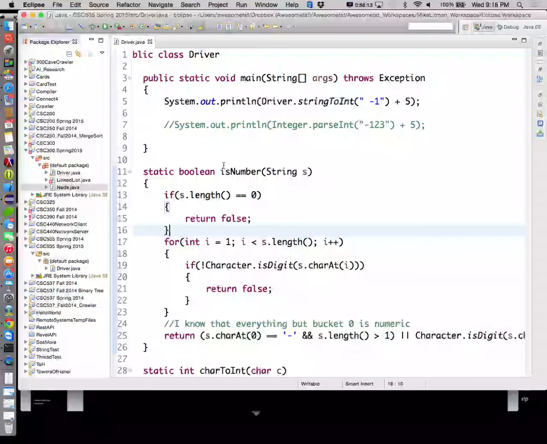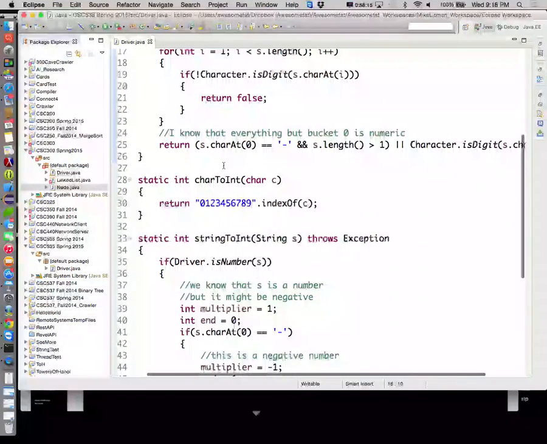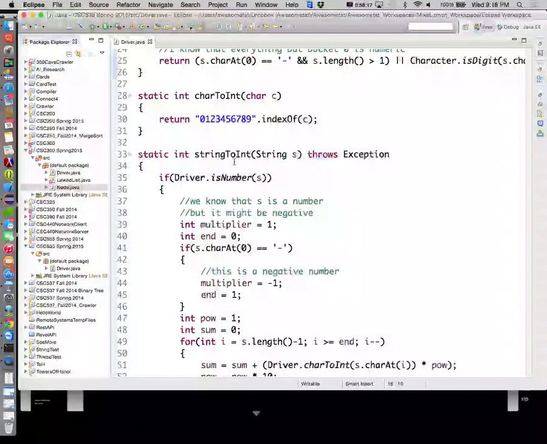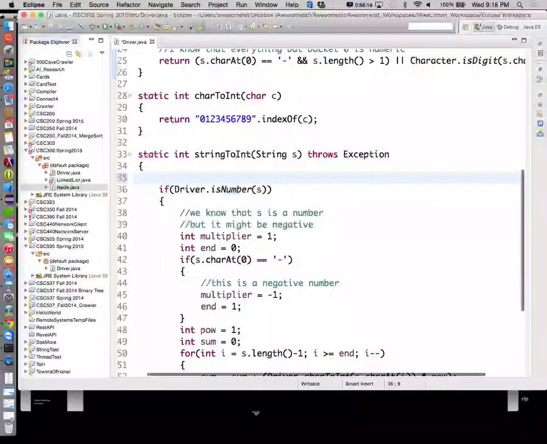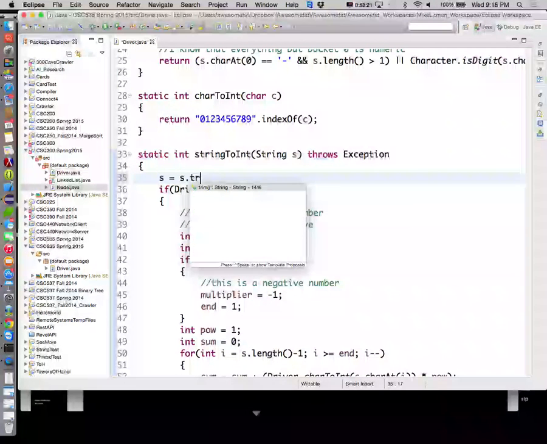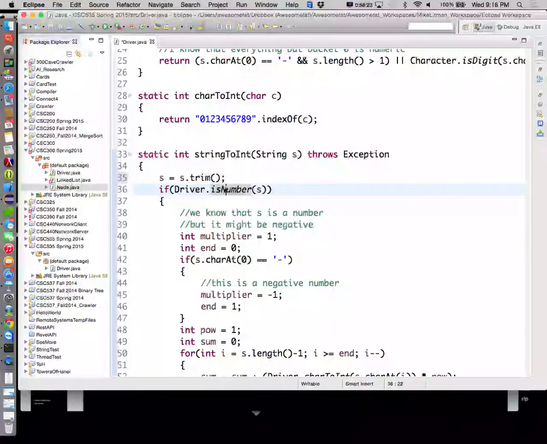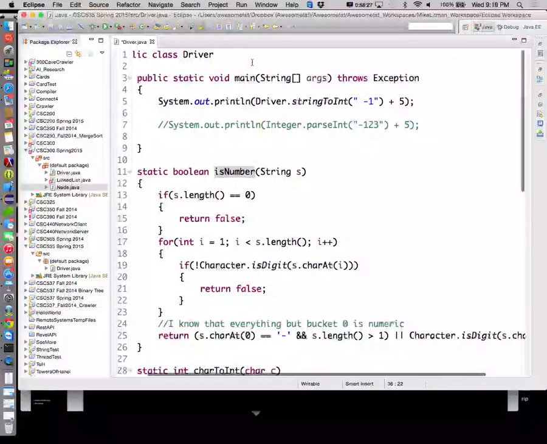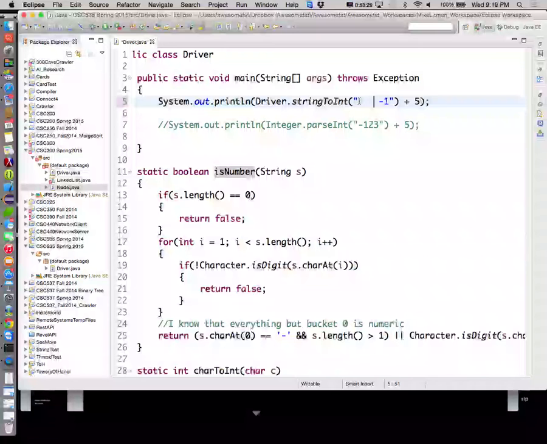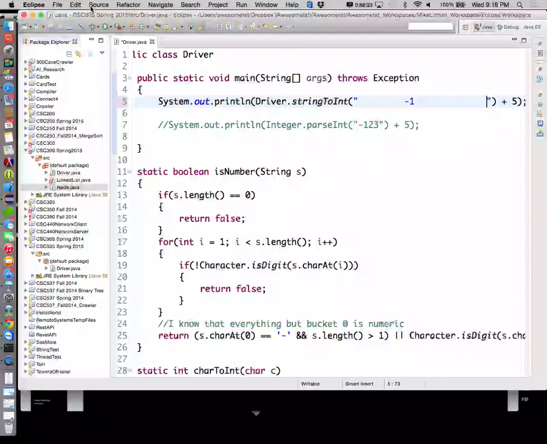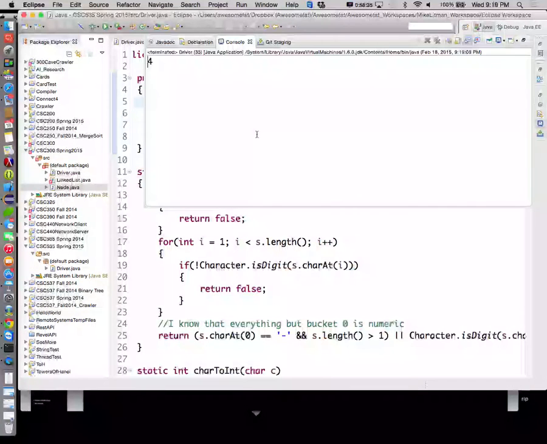So what I would do right here inside of string to int, the very first thing I would do is set s equal to s.trim. So we'll trim it up. So if we do that, then we could just throw stuff in here all we want. Make sense?